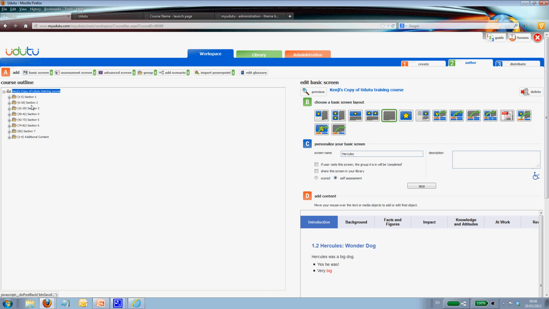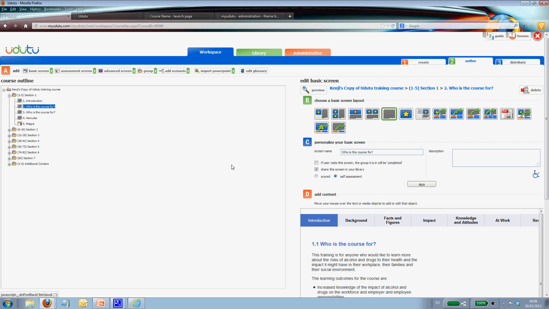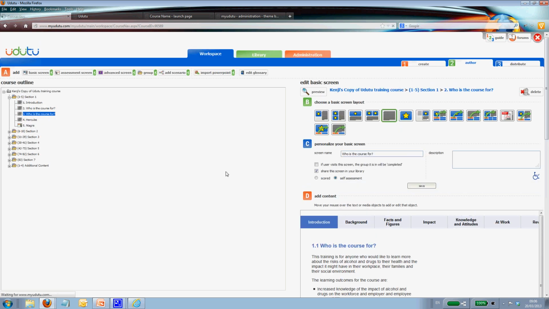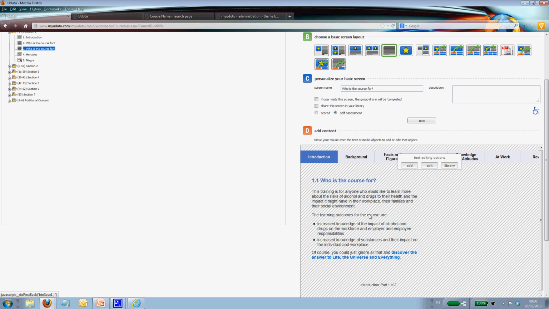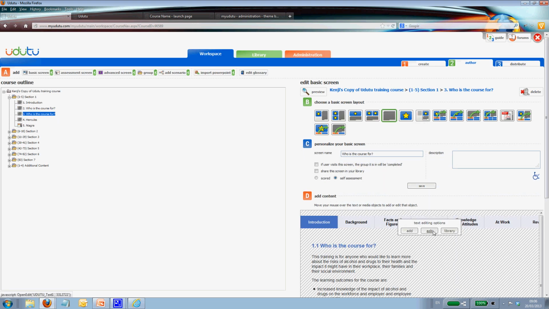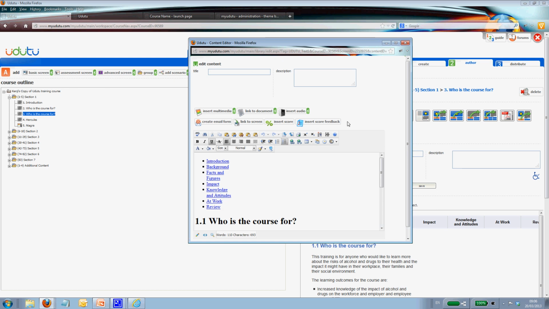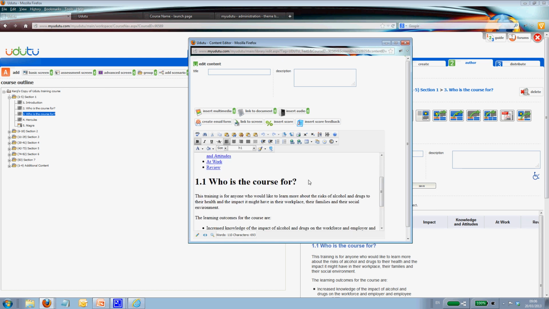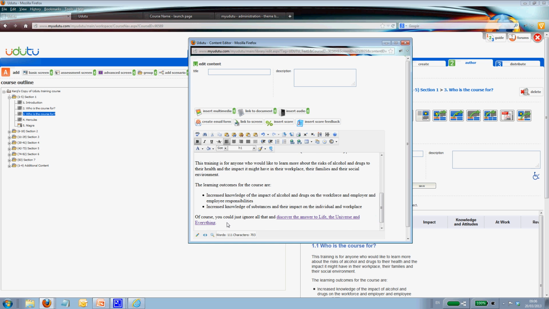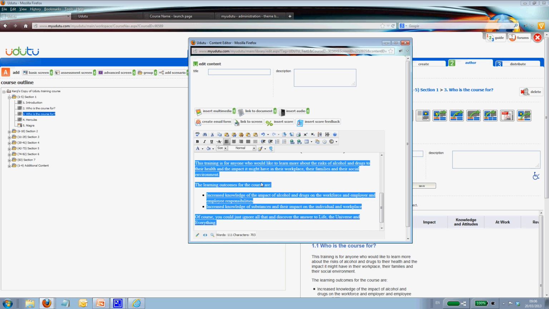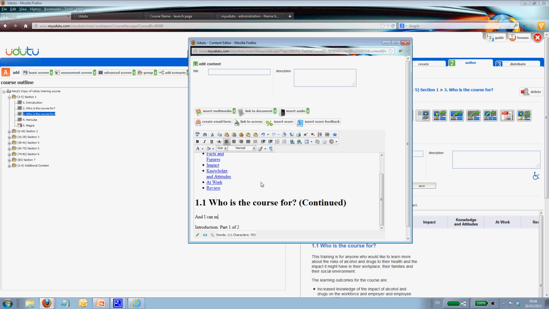Now the screen's refreshed, so I need to open up my folder again. But who is this course for? You can see it appears here. And who's this course for below it is an identical copy. So what I can do now is edit that second page. This is my second screen in the same subsection, so I have to write continued in there. And then I can delete the existing text inside here, and I can make changes and add some more text.